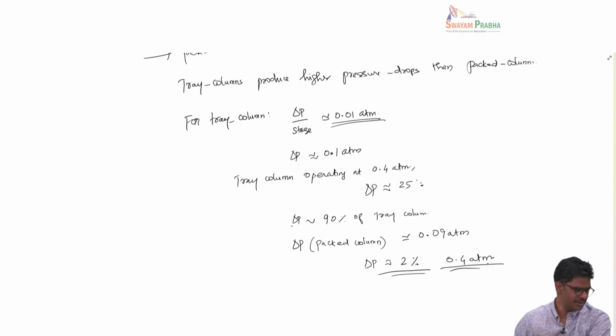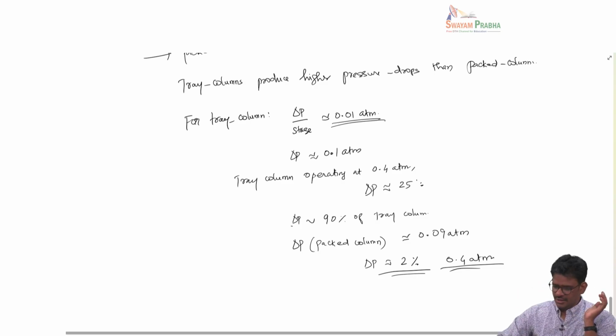Okay, but from now on we'll go ahead to the design of packed column. When we think about design of packed column, we think about doing it at low pressure, vacuum distillations, and we want to do vacuum distillation because we want to keep the boiling temperature as small as possible. And why we want to do that is because we want to manage the heat duty, we want to look at products that are thermally sensitive, and we want to have better separation because relative volatility is higher at lower pressure. Okay, these are all the advantages.